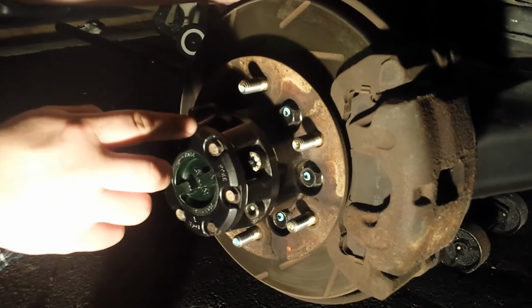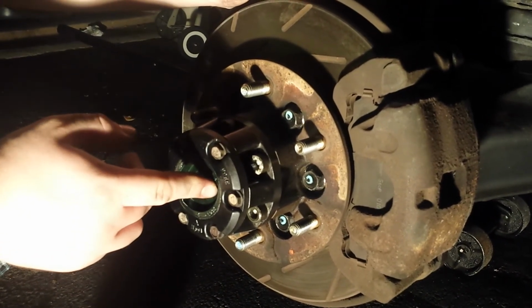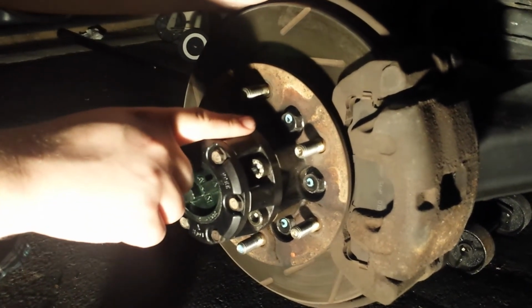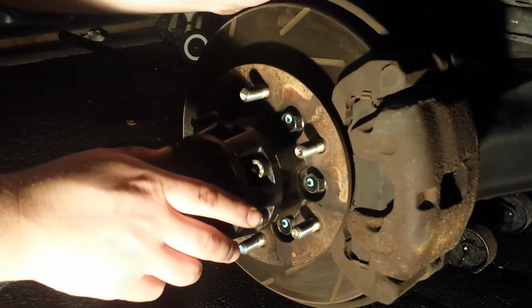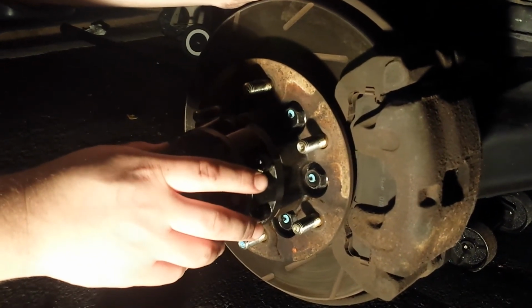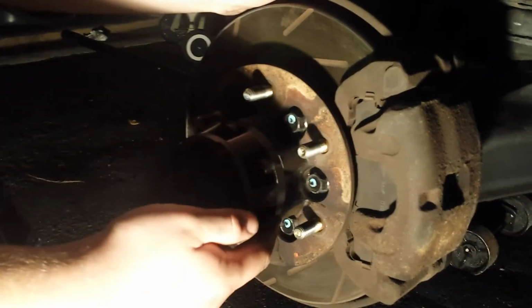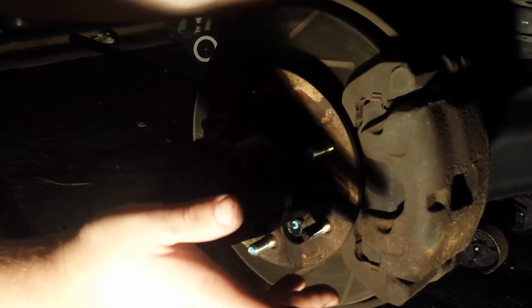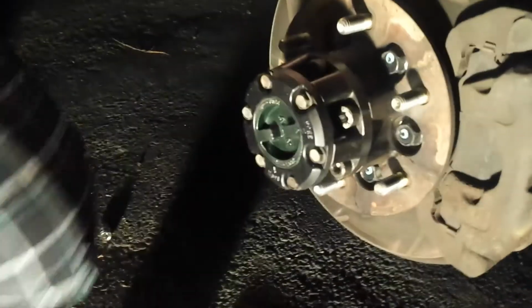Looking back, I probably could have done this earlier when I put the C-clip in. I could have done the RTV after I did it on the base here, and let them both sit for an hour and come back and torque both of them. But that would make it harder getting to the bolts here to torque them. So in a way, it is better that I left it. It makes it a lot easier.